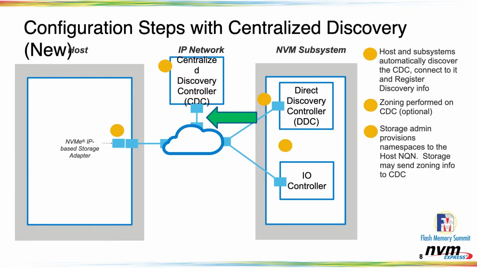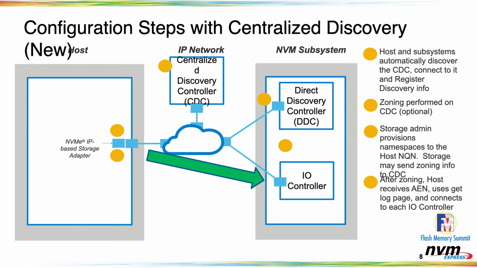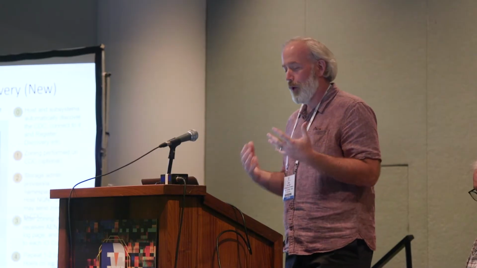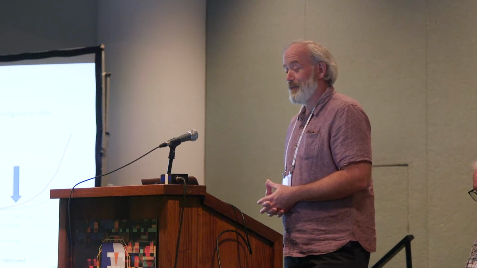So storage admins would then provision namespaces to the host NQN, and again, the storage may send zoning information to the CDC. Now that zoning information is there, an asynchronous event notification would be sent out from the CDC to the impacted ports. In this case, it would be anybody that was zoned to have access to that subsystem, and they would then go ahead and use get log page, figure out what I/O ports are available for it, and then go ahead and connect to each I/O controller. And again, the subsystem admin could literally sit there and provision storage to NVMe hosts, and they would be automatically notified and would automatically pick up their storage. There's a huge benefit here in terms of workload on the admin, and that's one of the reasons why this is really interesting.